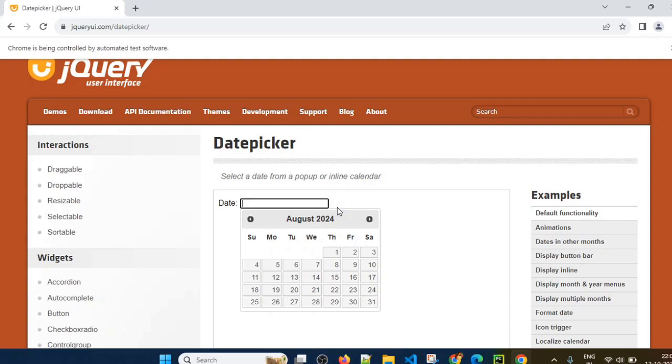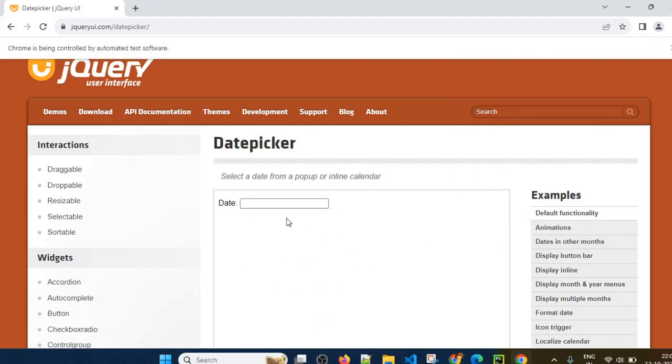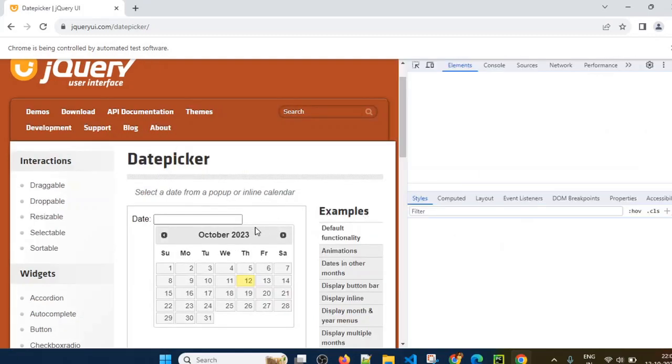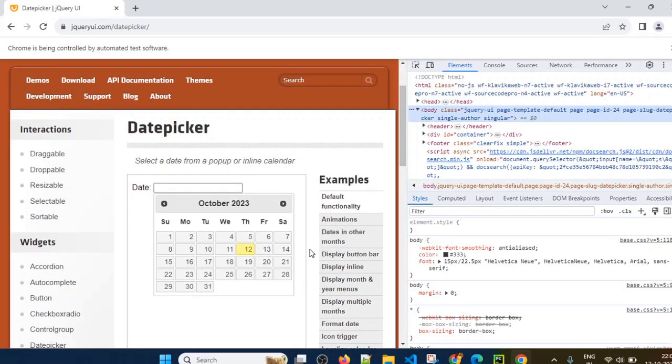So which date we want to select? We want to select 20. So now let's inspect this. We have to first find the XPath which will be pointing to all the dates which are present on the calendar.